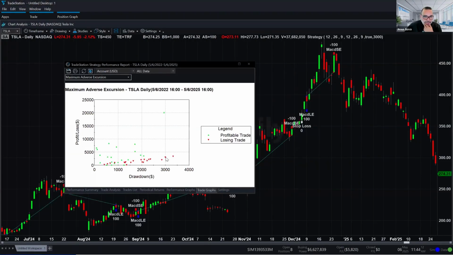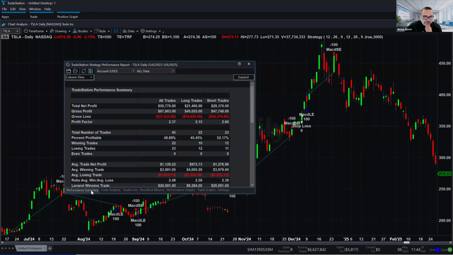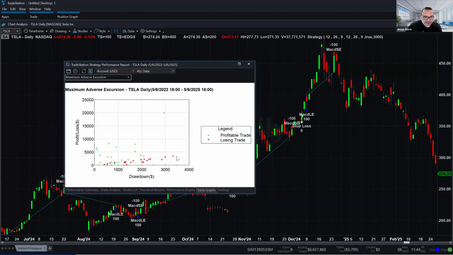All right. So you can see that our stop kicked in at 3,000. I don't have that many losing trades here on the far end. It actually did its trick. Now, if I go to the performance summary, you can see that the net profit went higher and my profit factor also went a little bit higher. We're in the right direction. This particular trade graph allows you to figure out where you can set your stop without affecting any of the trades that had that amount in drawdown. So that's something good to take a look at when you're analyzing trades.